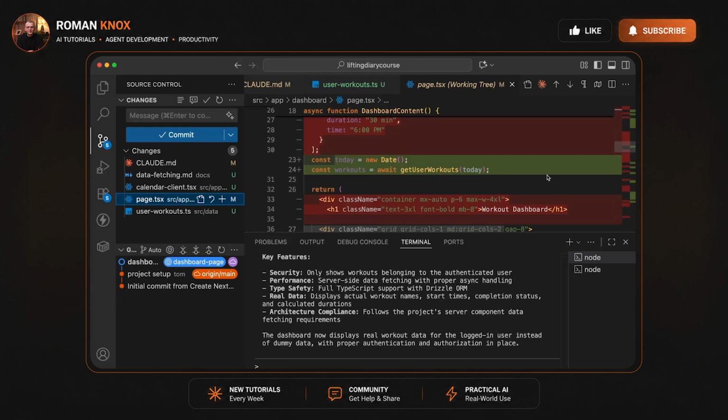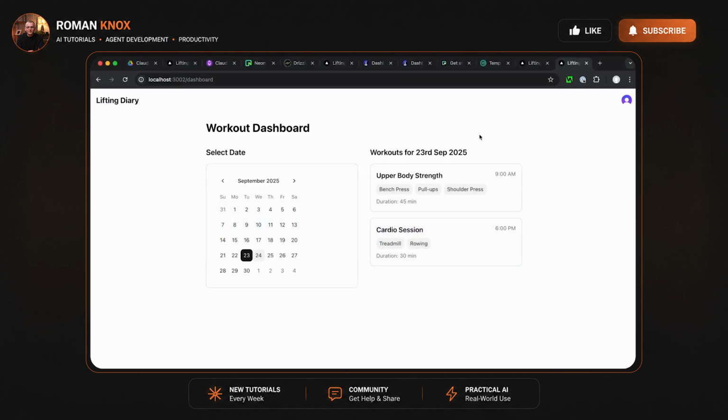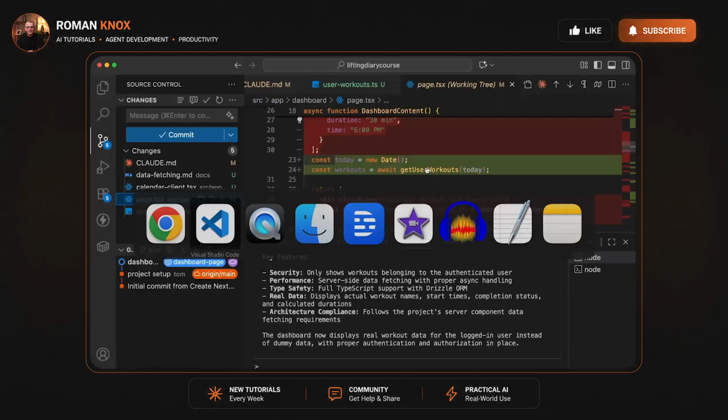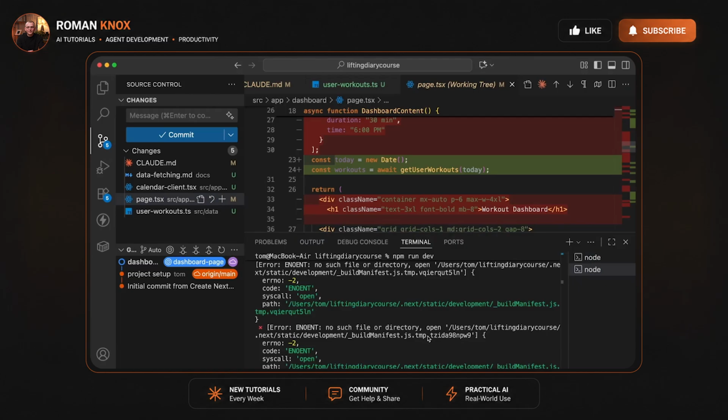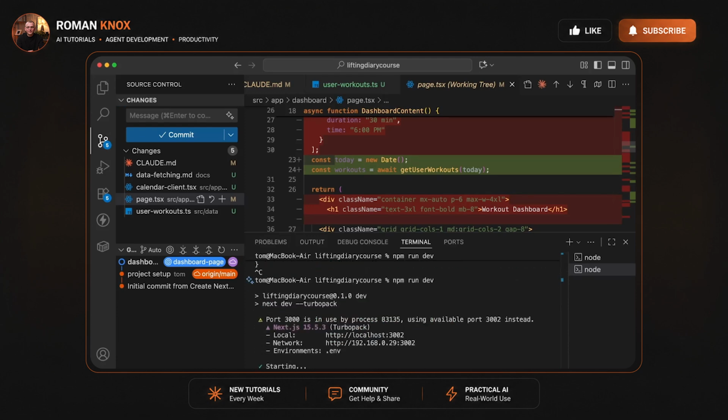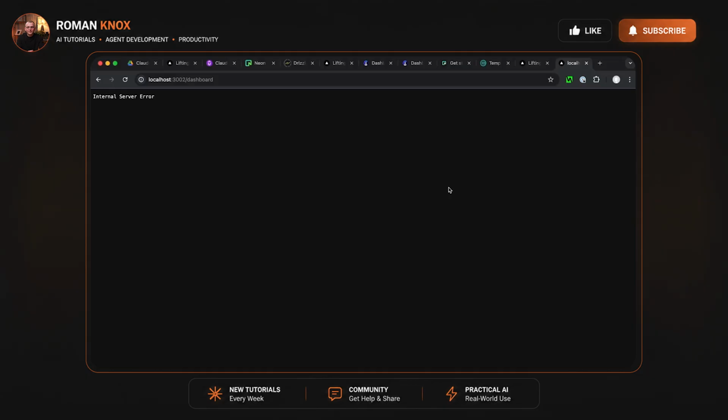So with that said, let's head on back to the browser. Let's give our /dashboard page a quick refresh. And it looks like I'm getting an internal server error here. This is likely because I need to rerun npm run dev, just because there's been a few files updated and added off the back of our latest prompt. So let's head on back over to VS Code. Let's open up our dev server terminal. Let's hit Control and C to quit running this dev server. Then let's run npm run dev. Then we can head on back to the browser. Let's give our /dashboard page a quick refresh now.